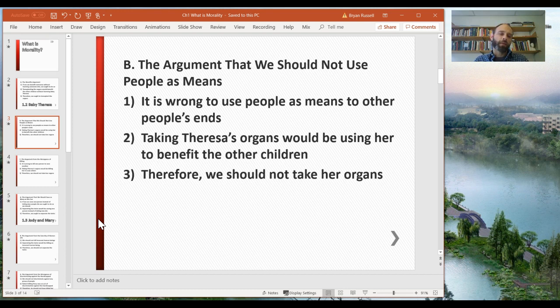The objection goes like this. Premise 2 is not true. The objection is against the truth of premise 2. Even if it's true that it's wrong to use people as a means to other people's ends, the thing that's objectionable about using people as tools for other people's benefit is that you violate their autonomy. You might go against their wishes. Those wishes might be explicit. They might say, don't do this with me. And then if you use them as a tool, you would be violating their autonomy, their right to self-determination.